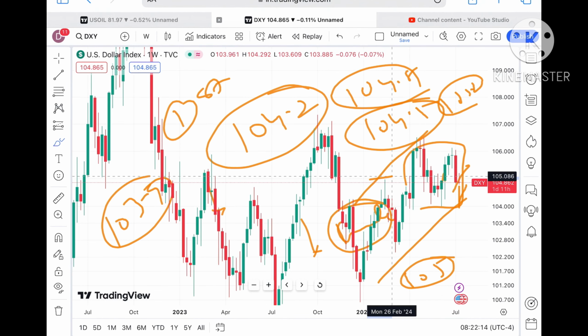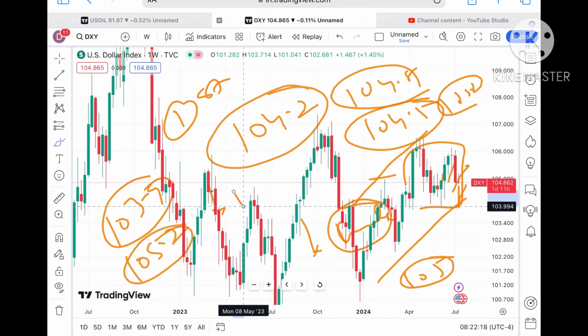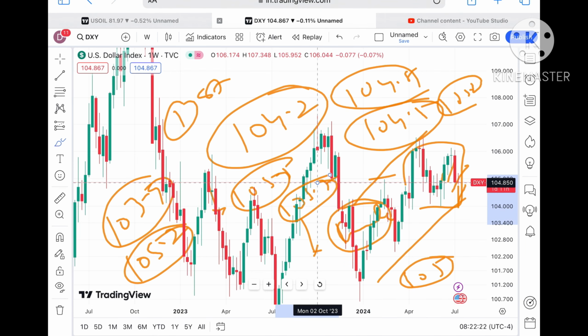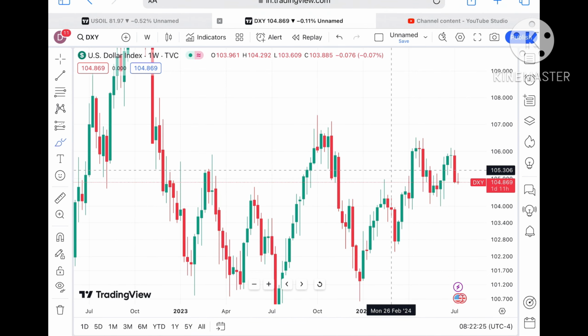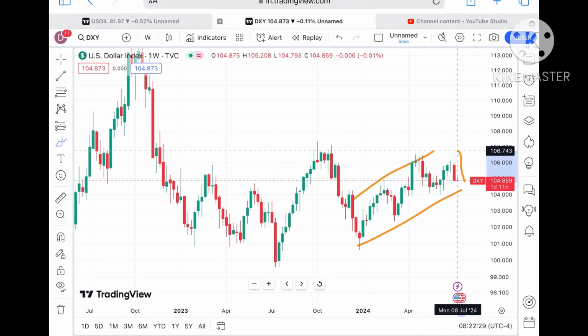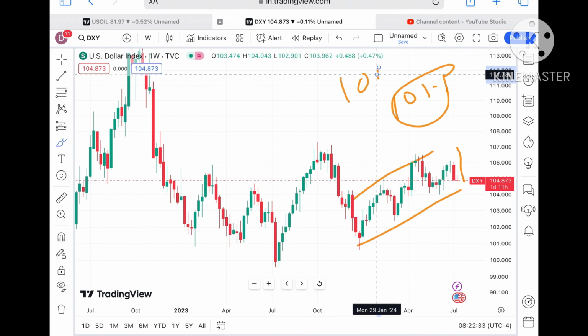So if it keeps sustaining this particular level, chances are high. If it started going above a level of 105.2, chances of touching 105.5 will be there, and then to a level of 105.7. So if it started going above this level, you have to understand, looking at this particular chart, that if the price started going up to this level, we can see it can touch a level of 105.5 and then to a level of 106.